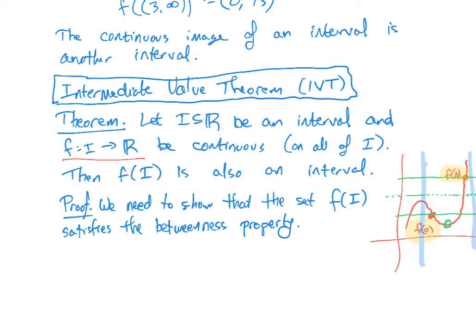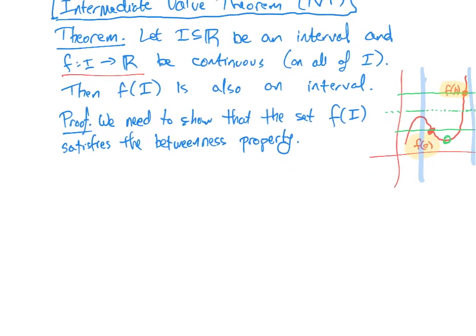Okay, that's because we proved a theorem way back in lecture 7, actually. I was just looking at this. That said that you're an interval if and only if you satisfy the betweenness property. And in fact, the next time I teach this course, I'm going to take that to be the definition of an interval. But we didn't do that. We proved a theorem that said that.